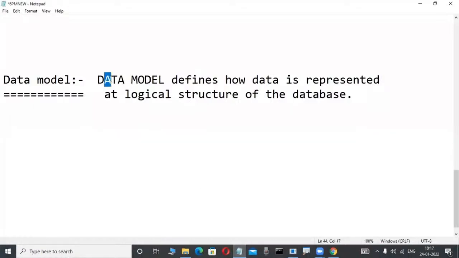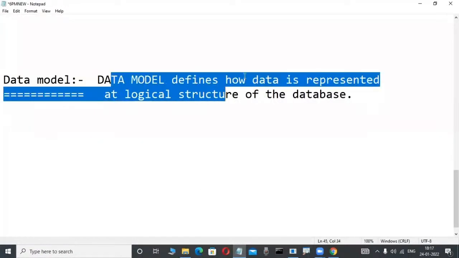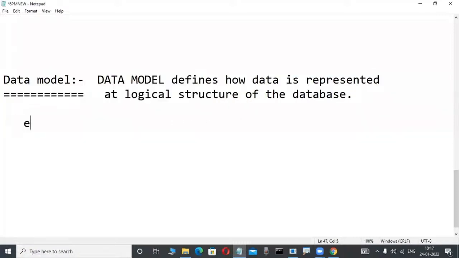But nowadays, observe here, a data model defines how data is represented at a logical structure of the database. And now check it out, concentrate here. Suppose from 1970 onwards this data model is there. Where Oracle comes in, we will learn next. First, just roughly observe here. In 1970, E.F. Codd, don't write anything, just observe some new terminology. E.F. Codd introduced it. He is a mathematician working at IBM in those days.